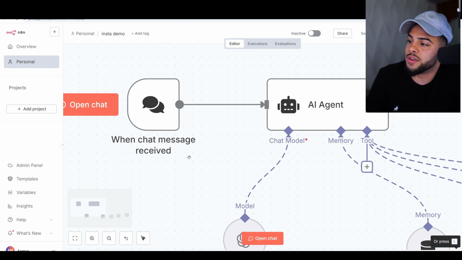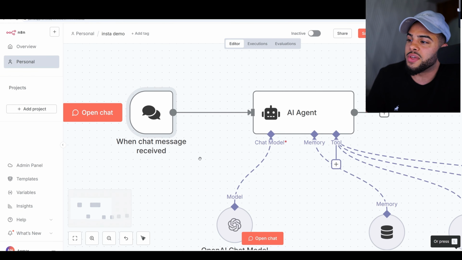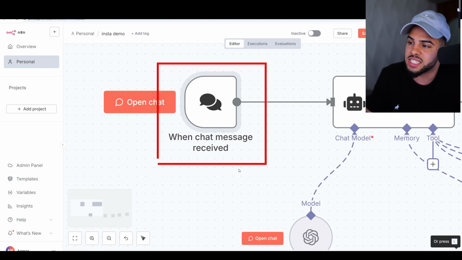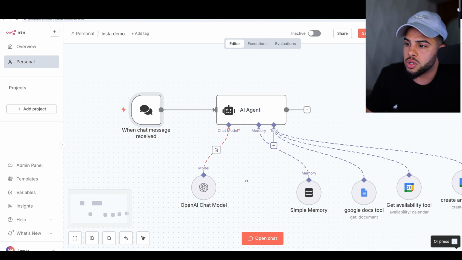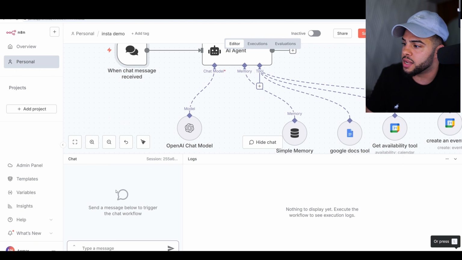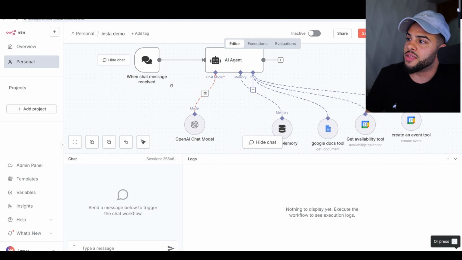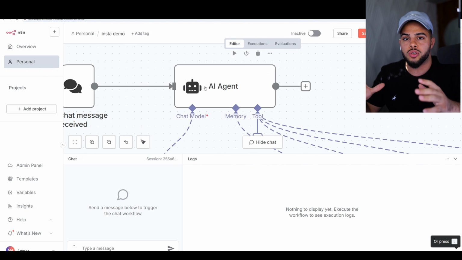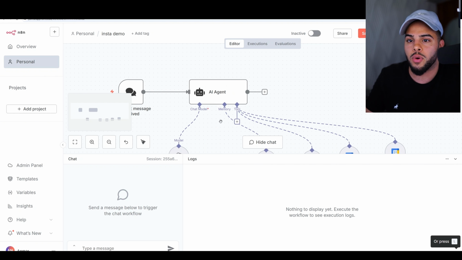So now look at this very first node. This is the trigger. This is how the agent starts. And this basically says when a chat message is received, meaning it's expecting a chat. So there's going to be a chat window right here for us. If I click on open chat, there it is right here. Here's where we're going to be interacting with the actual agent. So every single time I say something to the agent, the thing that I say is going to land here, and then it's going to go to the main central AI agent hub where it's going to decide, okay, what do I need to do next?